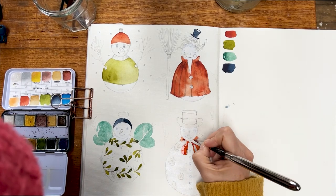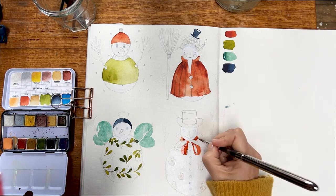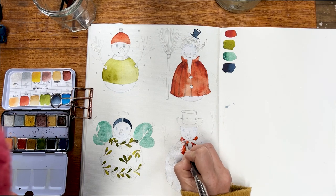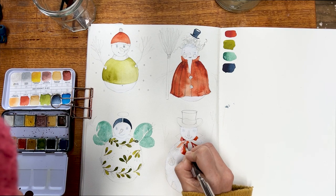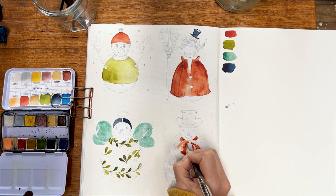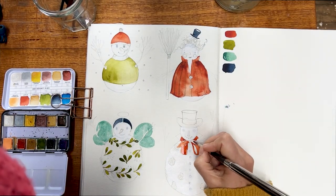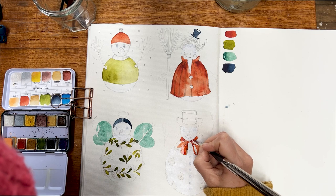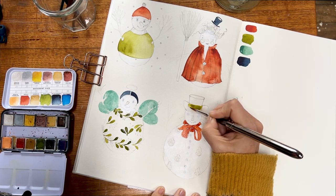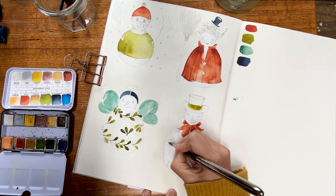And lastly, I've got my Regency snowman. And so I'm doing his Regency bow tie, his necktie in the beautiful apple colour. And he's going to have kind of a Regency-esque pattern on his body, which you'll see in a bit. You've just got to take your time with these layers so that they don't bleed into each other. And I'm doing his top hat with key lime. And I love the way when you choose a color palette, then all the snow people will complement each other.